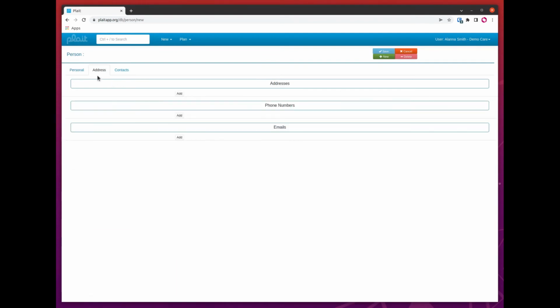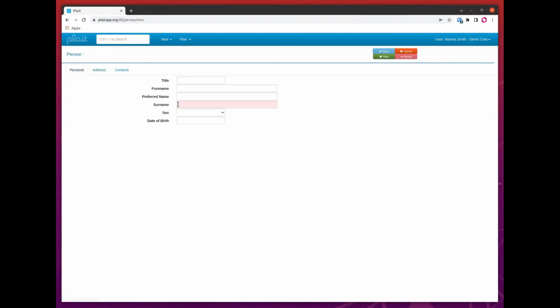I'll just get rid of those. So this form here has got a mandatory field, a required field, surname. So we can't save the record until we've populated that field. So let's have a look at these buttons up here. We've got the cancel button, which is enabled because we've made some modifications to the record, although we actually effectively cancelled them ourselves. But I can click that. All changes have now been cancelled and the button's disabled.